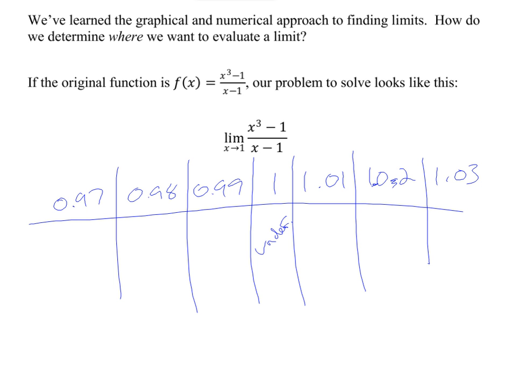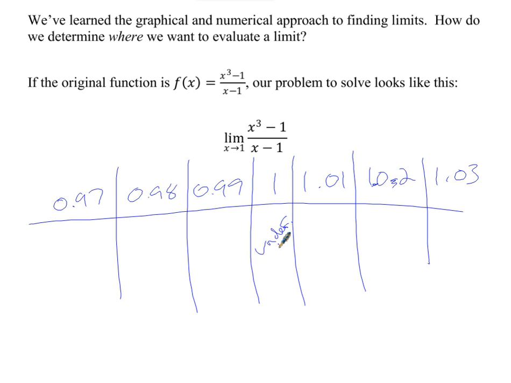We have our function. We graphed it. We know we have a discontinuity at x equals 1 because of this division by 0 right here. So here's my table, and this is how your homework's going to wind up looking. You're going to be asked to evaluate a limit numerically. This is what I expect to see, including the discontinuity, which we know is going to be undefined.